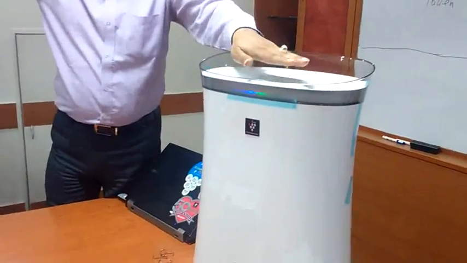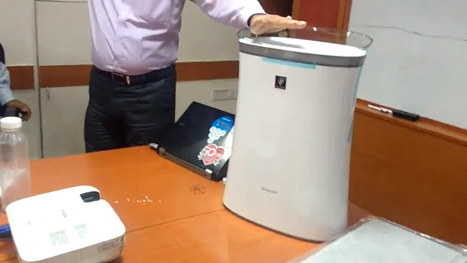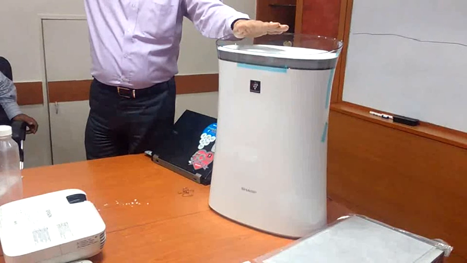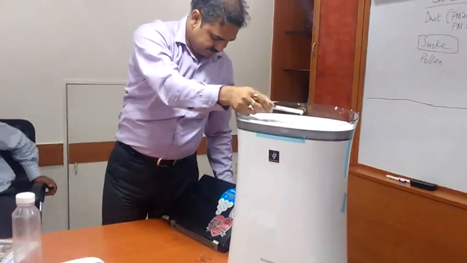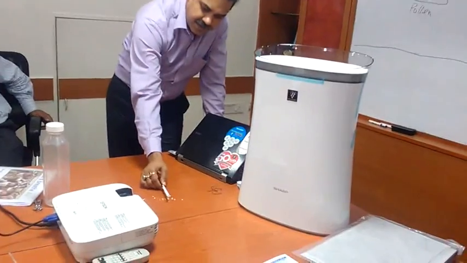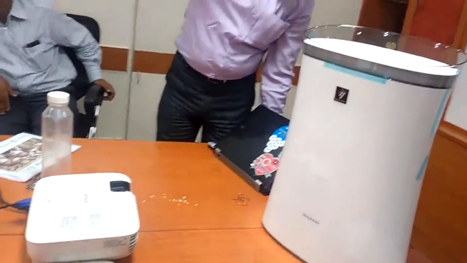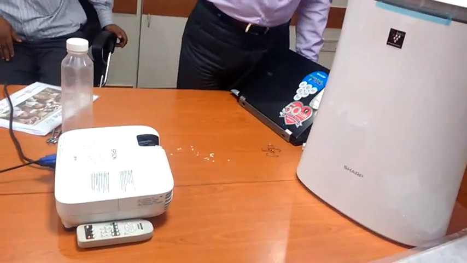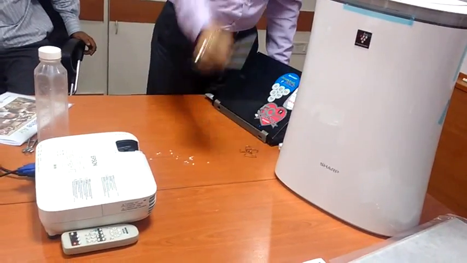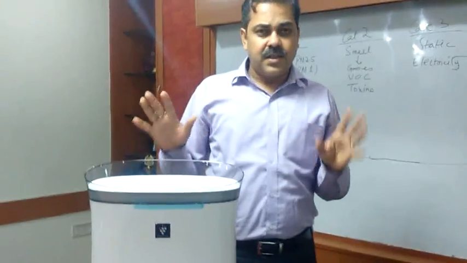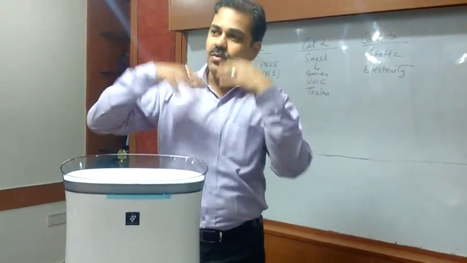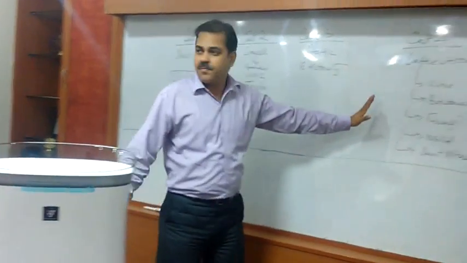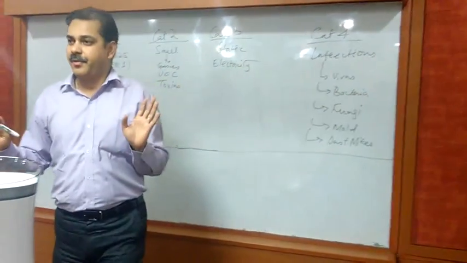Got it? Now what we will do is, we will generate static electricity, but we will expose it to the plasma cluster. Is it on? No problem, it is on. You see, now it is not getting attracted. Right? You want to try it again? You want to try yourself? Anybody else? You see, now we will put it here. Then it will not get attracted. Right? We have now understood how plasma cluster actively goes out and removes all these kinds of problems, which is not possible in any other air purifier.